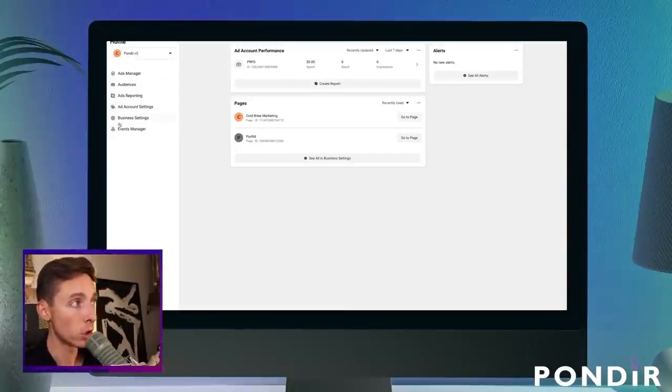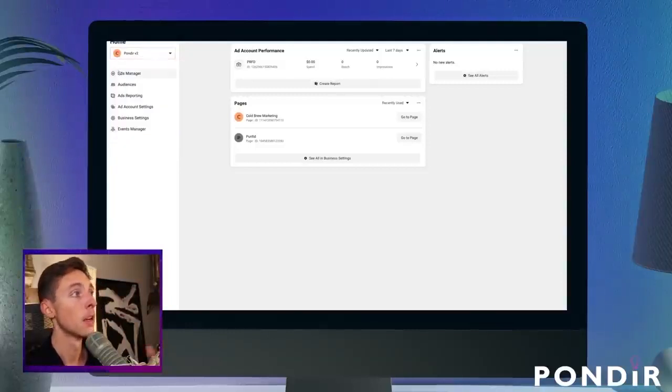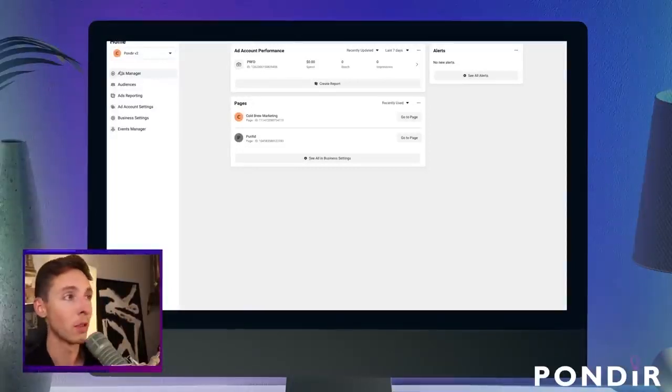We have this drop-down. As you can see, it says the name of your business manager that you're currently in. If you click this, you can toggle through some additional ones. So this is a quick way to access all of your business manager accounts. Below that, we have Ads Manager, and we're going to cover this in the next lesson. So don't go trying to create your ad account right now. You're going to get overwhelmed, lost, and you're not going to take away what you need from this lesson here.